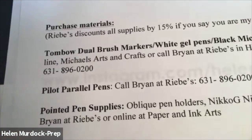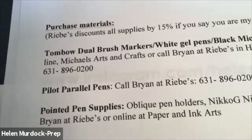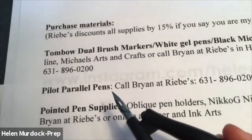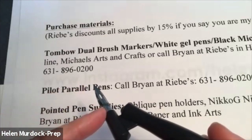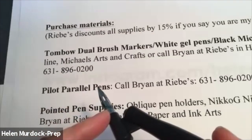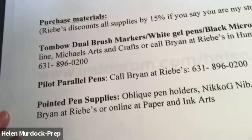He also has a ton of these Pilot parallel pens, the ones that I'm in love with. And then he also has the pointed pen supplies, the oblique pen holders. This is called a Nikko G nib, guys. This is state of the art. This is steel. It's an incredible, incredible nib. So I'll leave you with that for a second to take a picture.